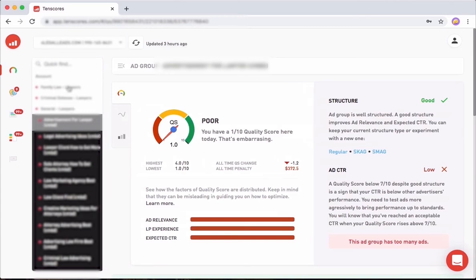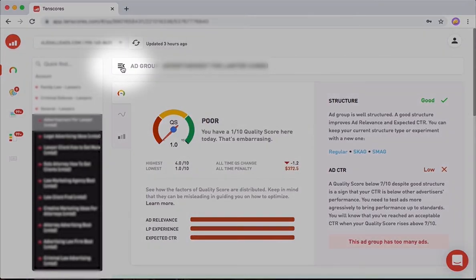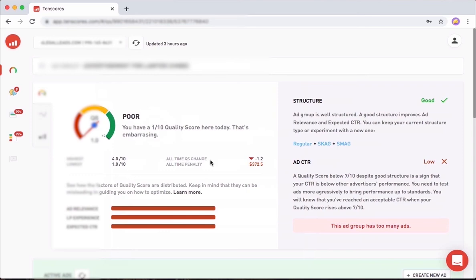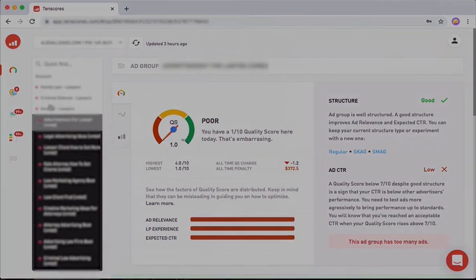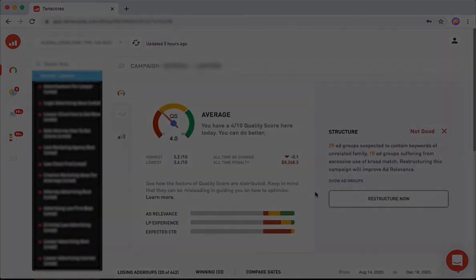So you can actually hide the menus. The left menu is for the campaigns and the ad groups. If you want to have more data in your dashboard, you can just click here and you have more real estate and you can see more data when you do that. I would like to keep it open because I want to go to the campaign. So let's go to the campaign here. This is really a bad account.